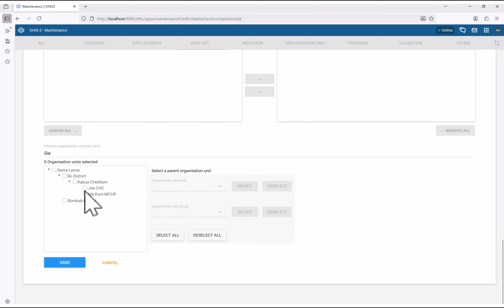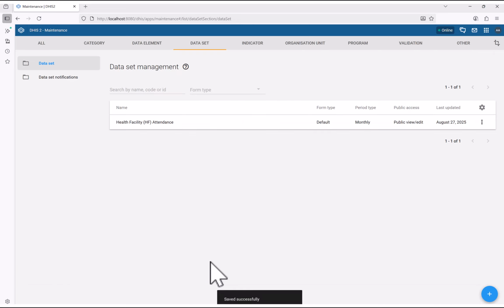So if we want, for example, to just restrict this data set to these two facilities, we can do that. Or if we want to apply to all health facilities, then we can select that. Okay. So that's it there, and let's click on save, and then we have our data set.